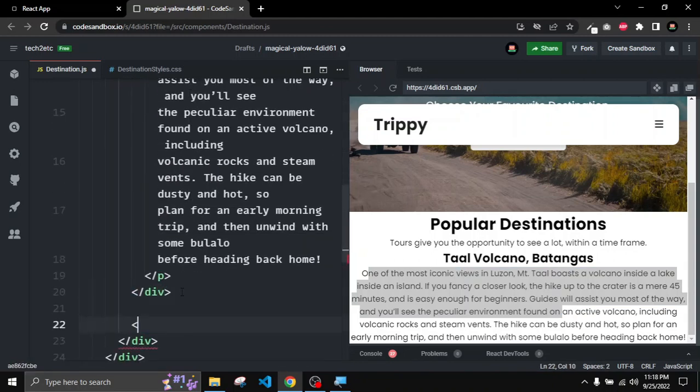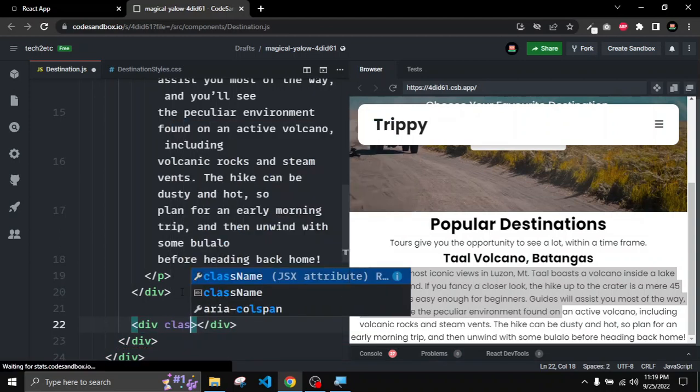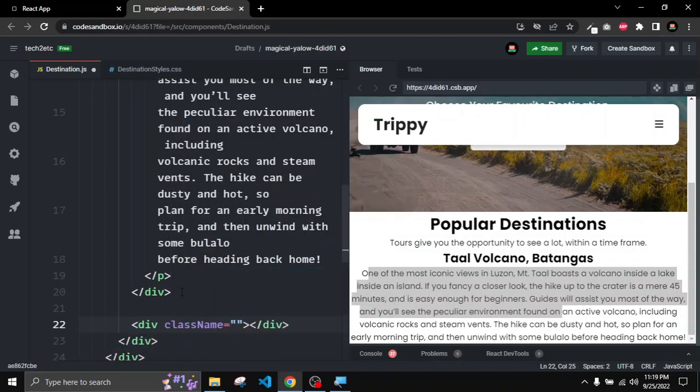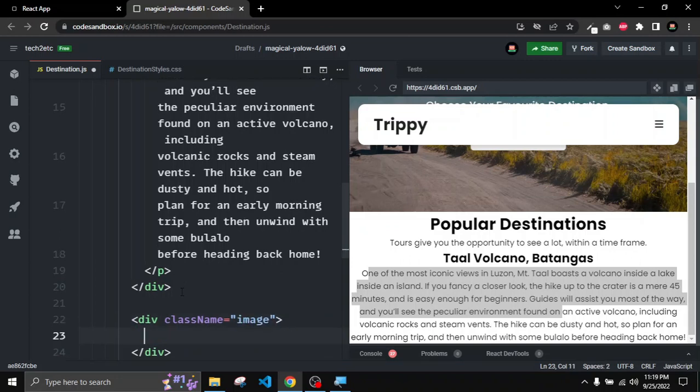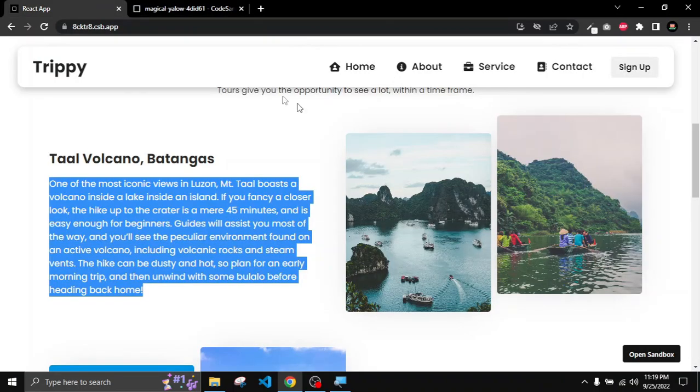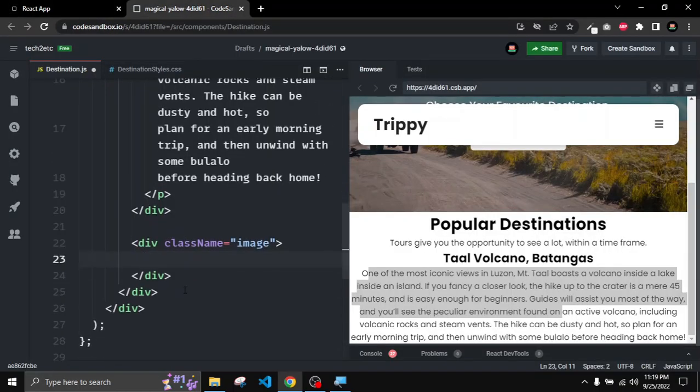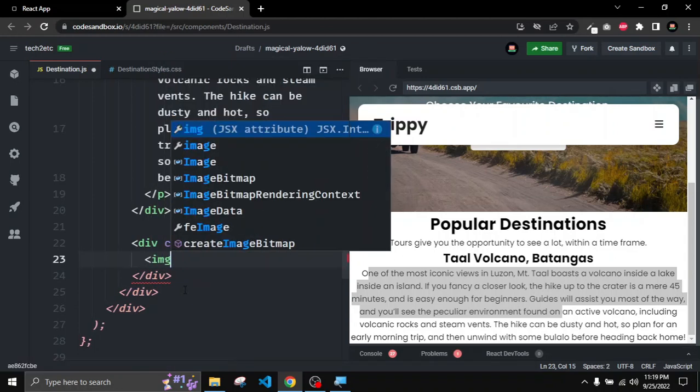and here I will create another div tag, and the class name of this div tag will be image. And inside this image, I'm going to add two different images, these two. So for adding these images, I will add an image tag.